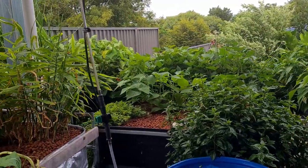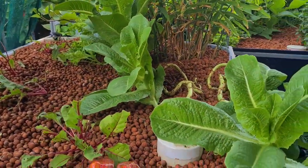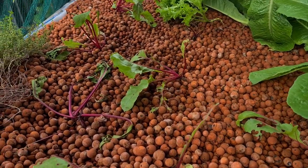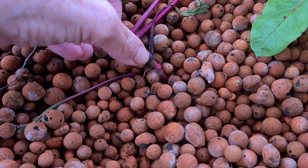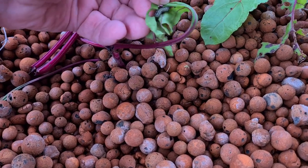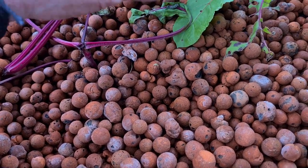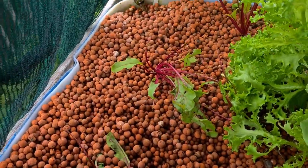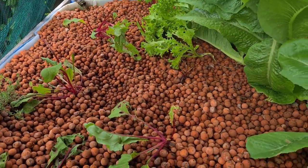Thought I'd give you a look at the system in general — still green, super green. I've gone through a bit of the lettuce in here, taking whole plants out because they're starting to bolt to seed and get very lanky. The caterpillars — I tell you what — I left this one here just to show you. You can see it nibbled right through the base and took all the top leaves off. There's a large one in here I just can't find; it's the one that's decimated all these other plants.